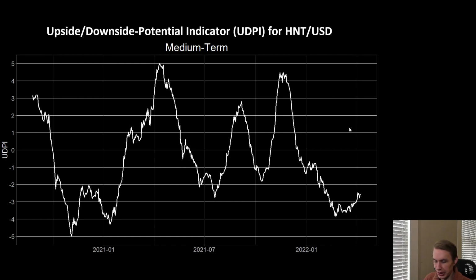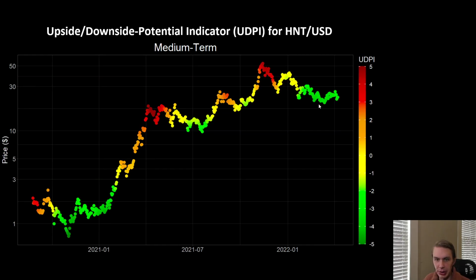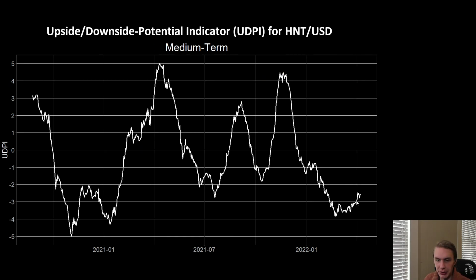One of the ways we can think about this is that, while the rest of the market has been rallying, HNT has been rallying as well, but maybe it hasn't moved as much. So if the market remains bullish, if Bitcoin remains bullish, if we don't get a big correction in the stock market or things like that, it could be that HNT is just waiting to put in its move. It hasn't put in its move yet, but maybe it will. That's what this is reflecting, that this is an outlier from a risk perspective, that HNT is sitting at notably lower risk than a lot of the other crypto assets.